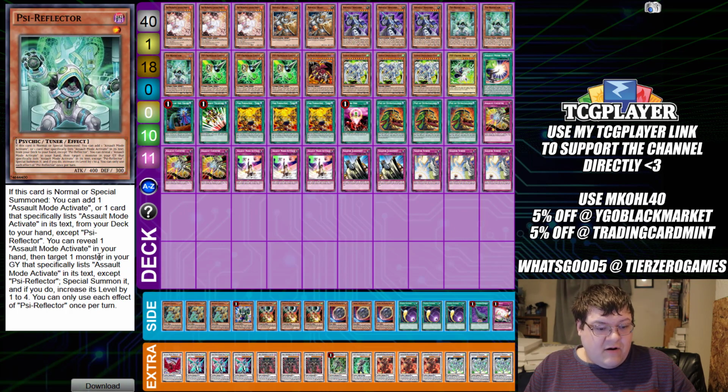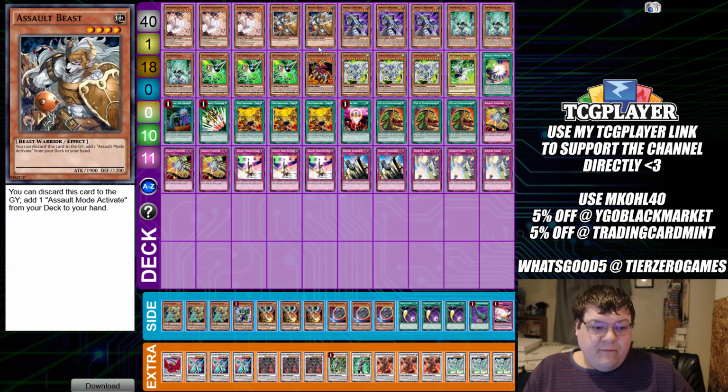It's actually very important. You're going to reveal 1 Assault Mode Activate in your hand and then target 1 monster in your graveyard that specifically lists the Assault Mode Activate in its text, except for Psi Reflector and Special Summon, and if you do, increase its level by 1 through 4. You can only use this effect of Psi Reflector once per turn. This is actually very important to your combo. The reason why you have to grab the Assault Beast here is because you have to get the monster into the graveyard for the Psi Reflector.